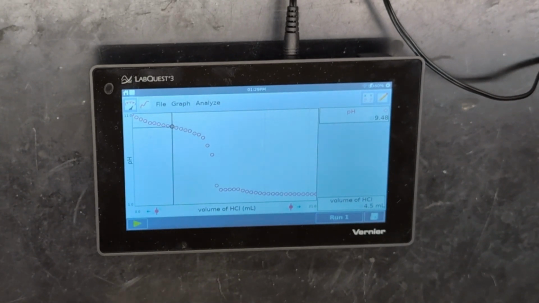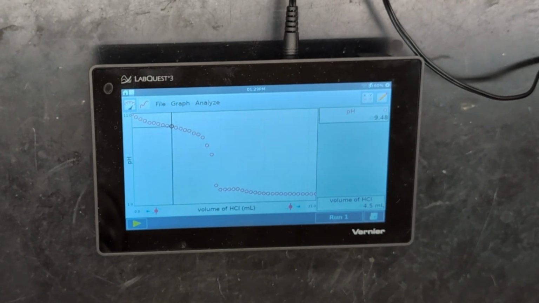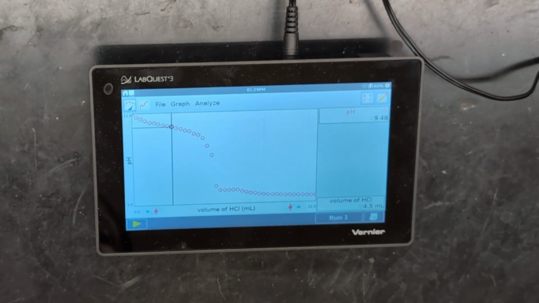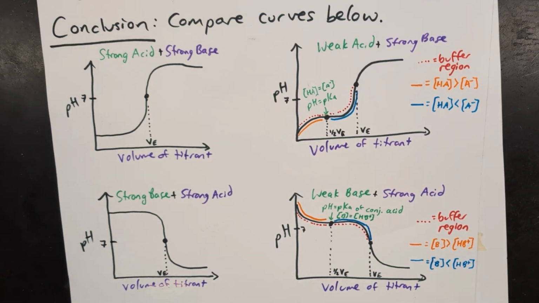And that's actually not that far off. The pKb for ammonia is 4.75 at 25 degrees Celsius. So getting 4.52 is pretty close. But having them find the equivalence point and then half equivalence point, labeling that for each group as they move around. Obviously, if you're doing a strong acid, strong base titration, you wouldn't need to label the half equivalence point, just the equivalence point.